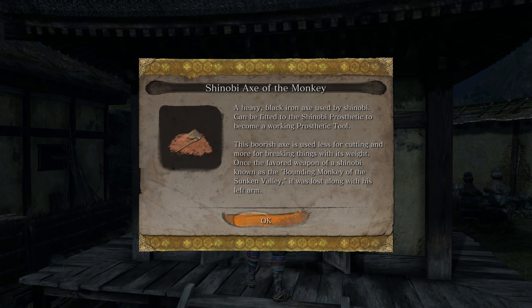Shinobi Axe of the Monkey. Oh! Wasn't this mentioned by that person? They said, like, take the axe from the temple and cut him up? Yeah. A heavy black iron axe used by Shinobi can be fitted to the Shinobi prosthetic to become a working prosthetic tool. This boorish axe is used less for cutting and more for breaking things with its weight. Once the favored weapon of a Shinobi known as the Bounding Monkey of the Sunken Valley, it was lost along with his left arm. Yeah, look at that thing. It has an absolutely minuscule handle and a huge head.